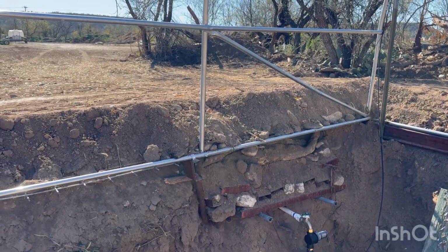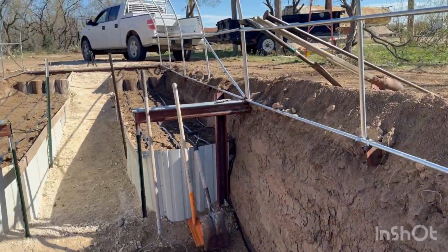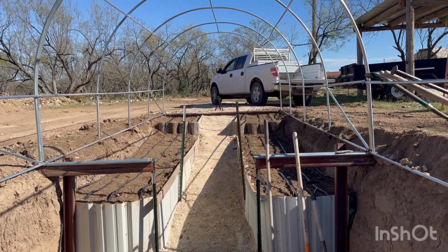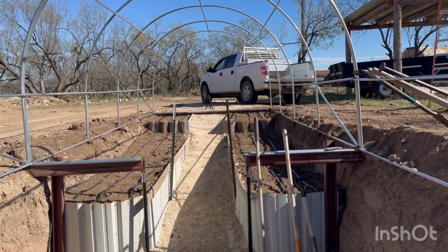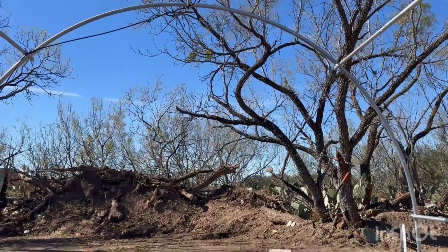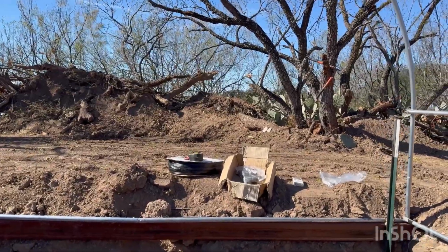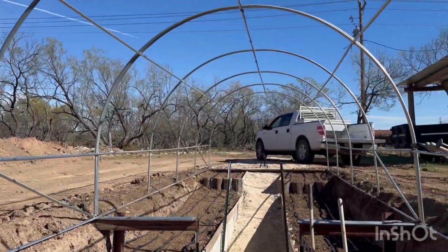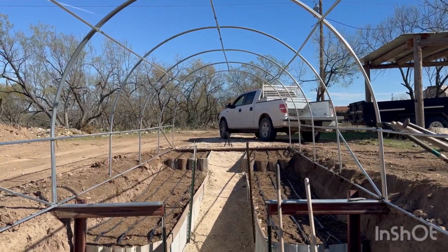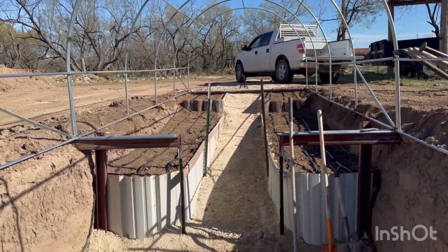I'll set up something to where I can raise them up if it gets hot. And I'll build some windows if I need to. Whatever I've got to do, I'm going to figure it out. But maybe some framing on the ends there so I can put a door. And the same thing down here, because I'm going to need some kind of fans, exhaust, and if nothing else, just some kind of a shutter or something that I can let air in and out. I'd like to build something where I can buy those little wax ones that open on their own when it gets hot. So we'll check it out.